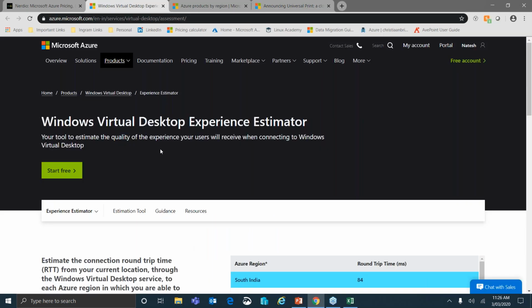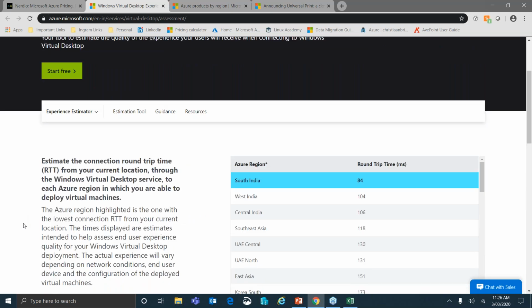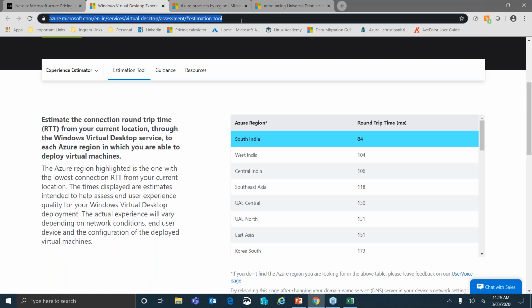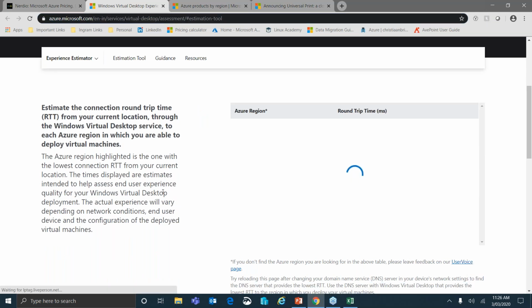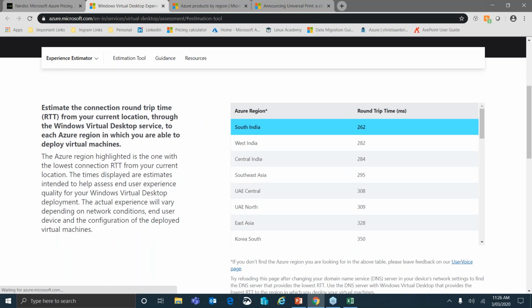So the first link is the virtual desktop assessment. It's also called the Windows Virtual Desktop Experience Estimator. As soon as you open this link, you will see the round trip time values, and it also shows which is the closest data center for you.